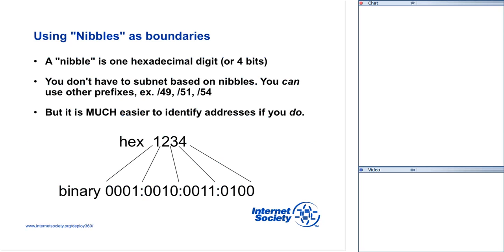We talked also about the importance of using a nibble. A nibble is 1 hexadecimal digit. And just for your own sanity, it makes it much, much simpler if you set up your subnet based on the nibble level. So if you use these things like we talked about, where you have a /48, a /52, /56, /60, etc. If you use those, it'll just be a lot easier as far as knowing when a subnet starts, when it ends. It's very easy to increment that and do that kind of thing. You don't have to, as we'll talk a bit more about today.